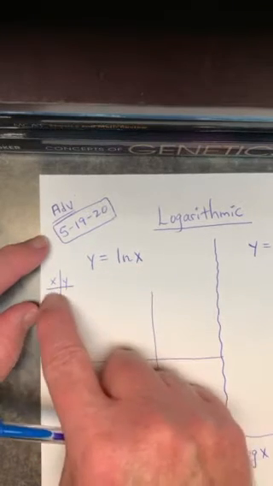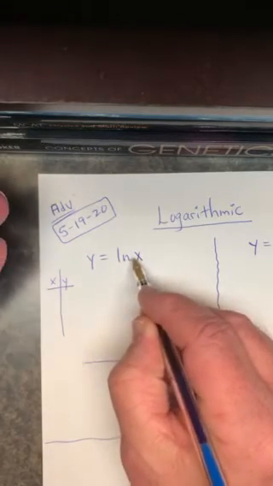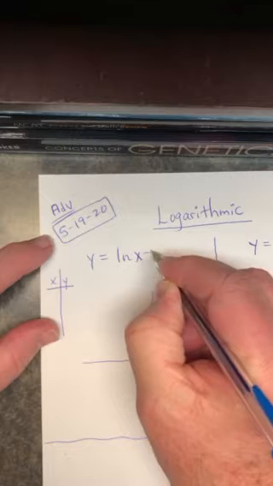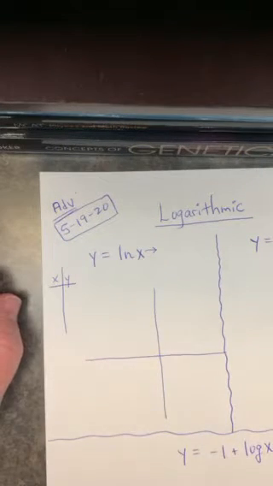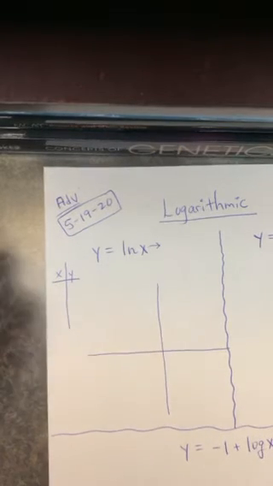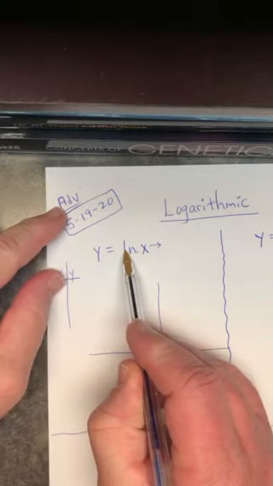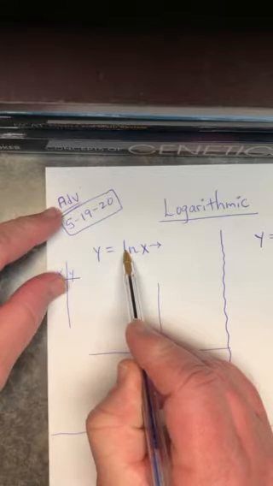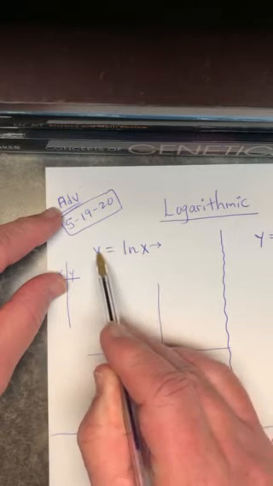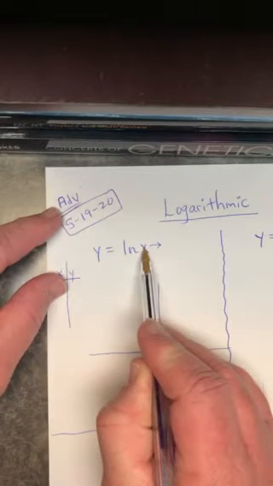So if I randomly took a number like 3 and put it in for x, I'd have the ln of 3. Well, I don't know what the ln of 3 is. This doesn't mean a whole lot to me the way it's written, which is why we go back to, remember, our best friend when we worked with logarithms was always who? Ben. Remember Ben? Base exponent number. Every time I told you that you see a logarithm in a math problem, you think Ben. Now follow the bouncing pen here. I've got a base, and then on the other side of the equal sign is my exponent, and then whatever's next to the log is my final answer, my final number.